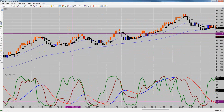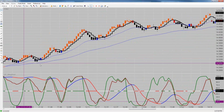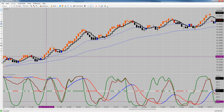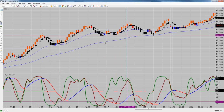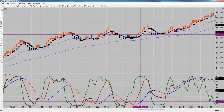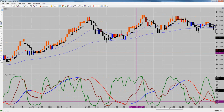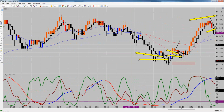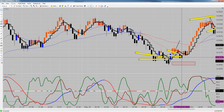And this works pretty much the same everywhere. You can see, if you use the sentiment indicator for your bias, and then you just go long when things are the right color, that looks pretty good, doesn't it? It just keeps working and working and working. And wait until it goes the other way. All right, see it flip down here, got below. Here's your short. Here's another short. And here's another short.